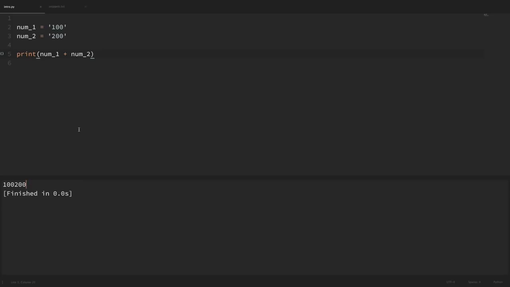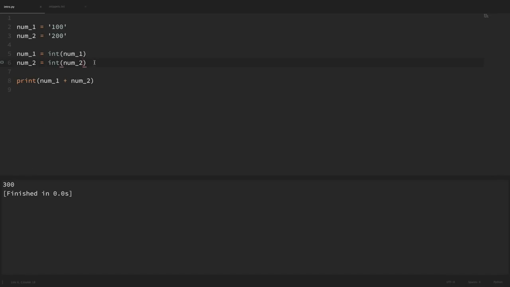And casting is super easy in Python. So to cast these values from string to integers, then we'll just add a couple of lines here, and I will copy these, and we'll just say that num1 equals int num1. So we just casted that to an integer, and we can do the same thing here with num2. So now if we save that and run it, then we can see that we got 300.